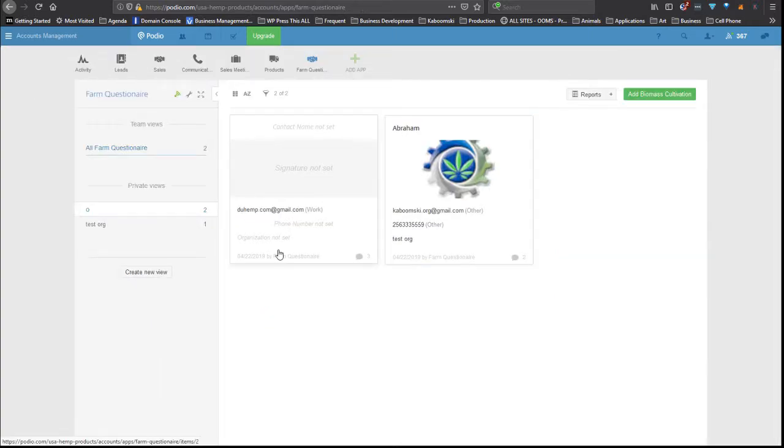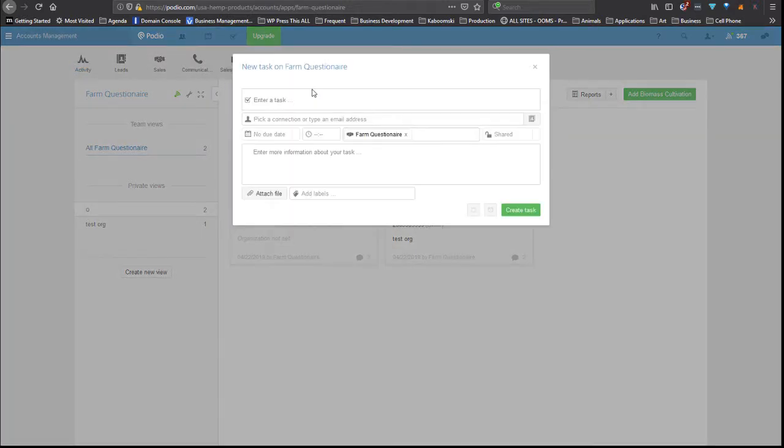So there's a lot of cool shortcuts inside this system. Let's say someone filled out the form, or let's say we had a rep refer one of our leads, and we wanted to send them a farm questionnaire. We create a task to do so. Just hit the letter T. Sometimes we'll be doing the intake ourselves, and sometimes the farmer might want to fill it out themselves. So we just got to make sure to guide them through the process. So we might have a task like send out the questionnaire or complete said section of the questionnaire.